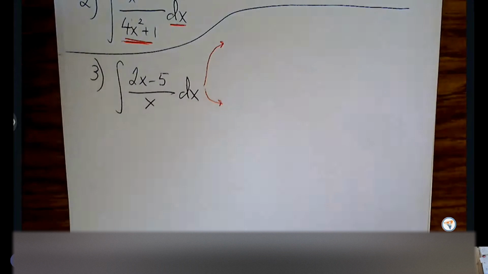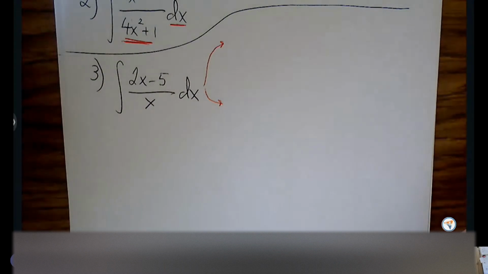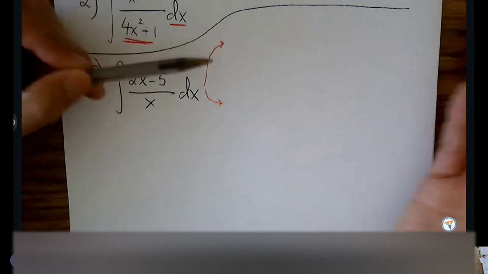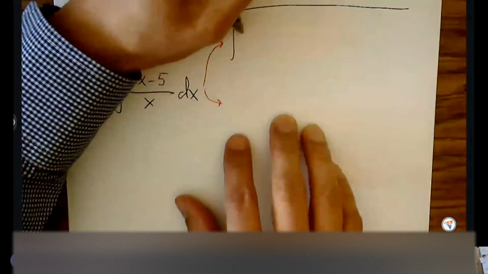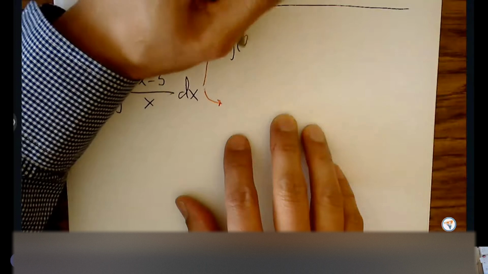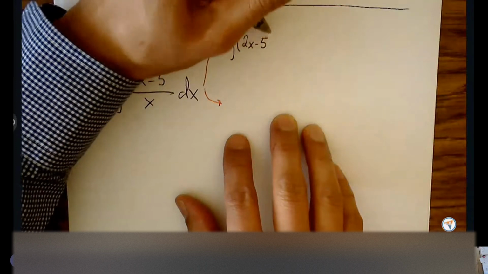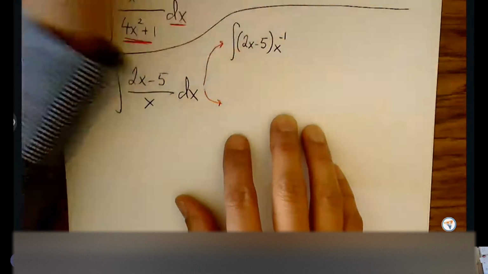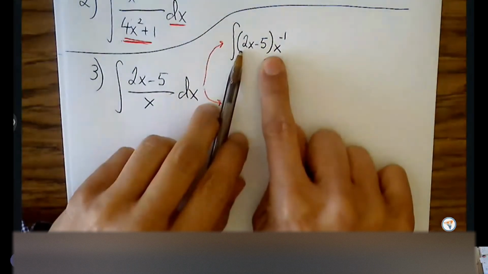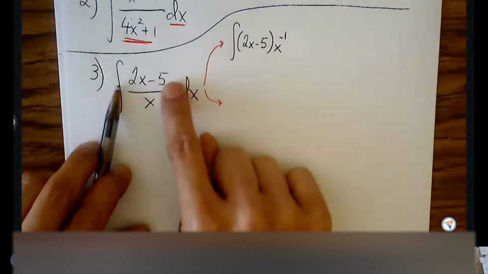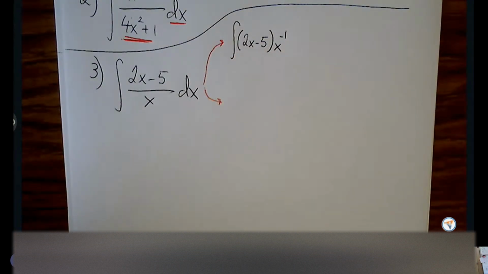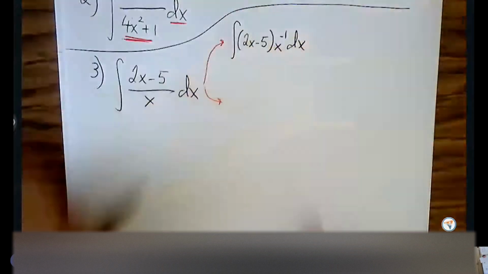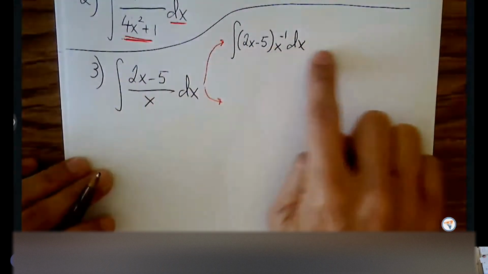But the first way that I showed you guys was to bring that x up to the top. But I do know that with this method, sometimes students run into an issue. Either they don't change the sign of the exponent, or they forget to put another set of parentheses, right? There's no set of parentheses here, but once you bring that x up, we need to make sure that the denominator gets seen by every term in the numerator. So from here, we can distribute, right?